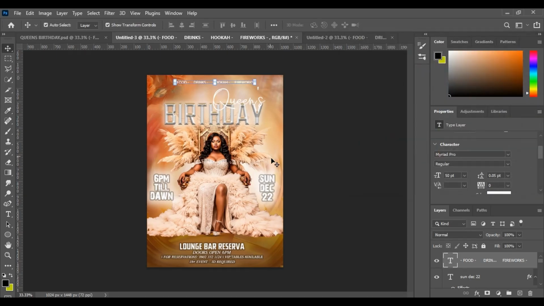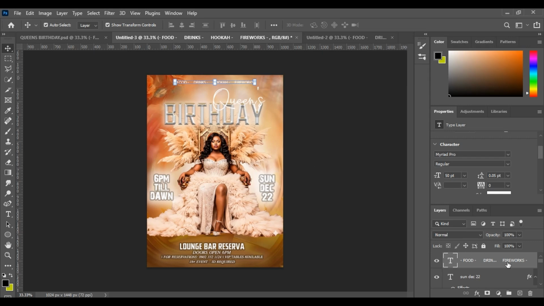Okay, so guys, for the sake of tutorial, I can tell you that what we are actually doing is recreating. So after you must have recreated all of these things that I've done, I'd actually like for you to do it your own way. That way you're able to understand and apply all of the concepts that I've applied into creating something unique. What we want is creativity, what we want is uniqueness.